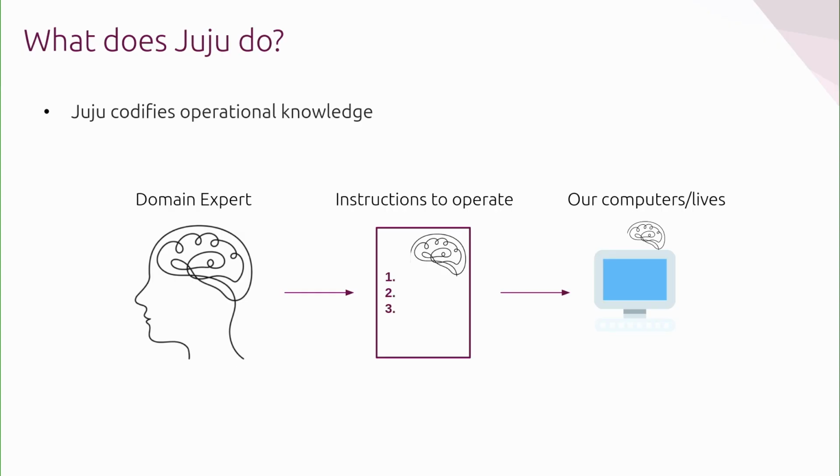So, yeah, what is Juju? What does it do? So Juju codifies operational knowledge. That means the DevOps knowledge that you need to actually run the application is turned into Python code, which is managed by Juju to allow you to automatically do things like scaling up your software, backing up your software, upgrading it, observability, and other things like that that are not just deploying it, but also keeping it running, keeping it alive, and making sure that that software is useful in your larger scale applications.